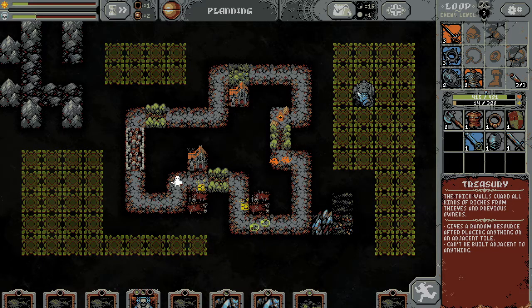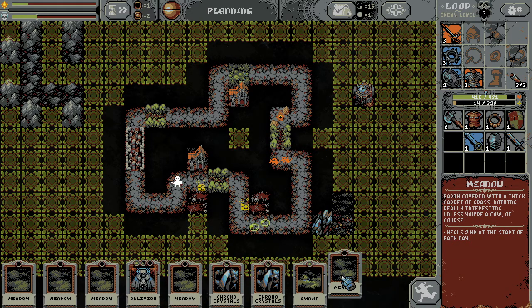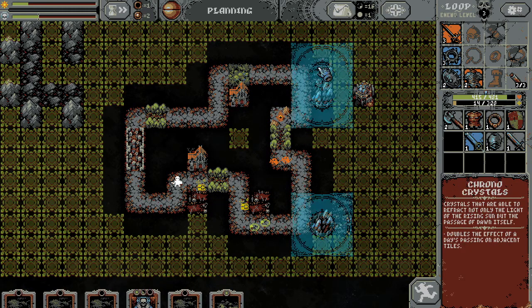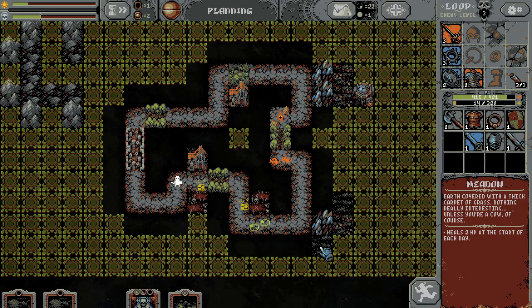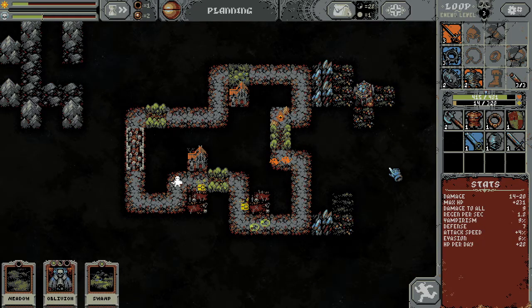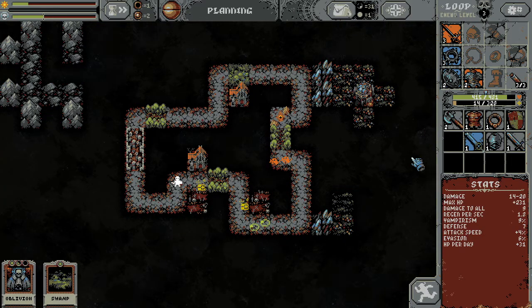Okay, so what I'm thinking is the treasury is going to go here. And the reason is because now I place chrono crystals here. And then meadows around it. See what I mean? This one's already bungled. Well, we can definitely do that. And this one will never be next to a chrono. We get another chrono crystal here and then a meadow there.